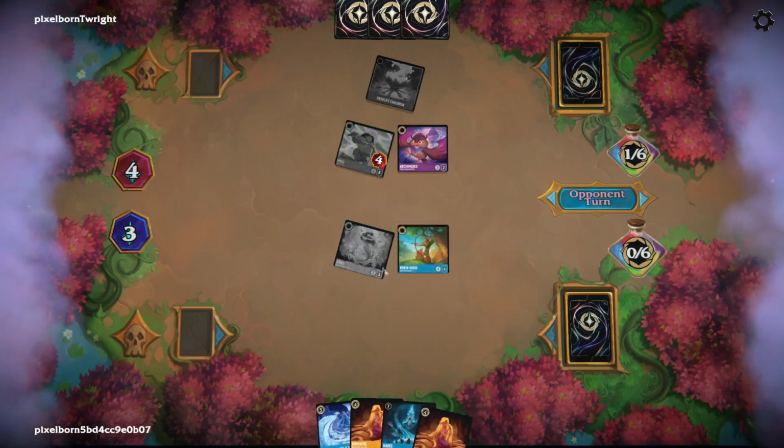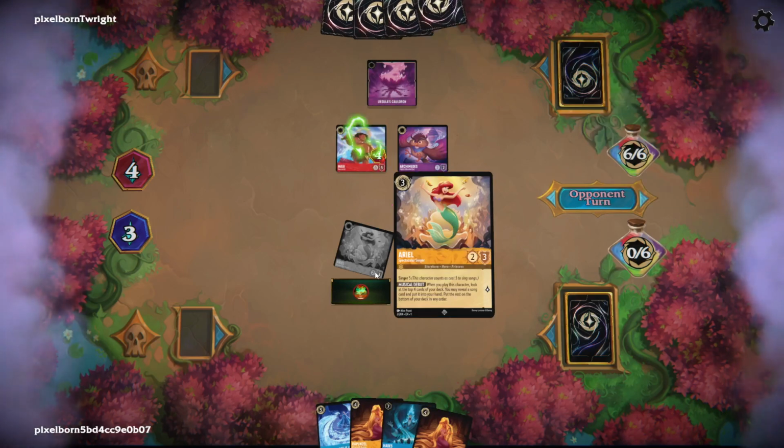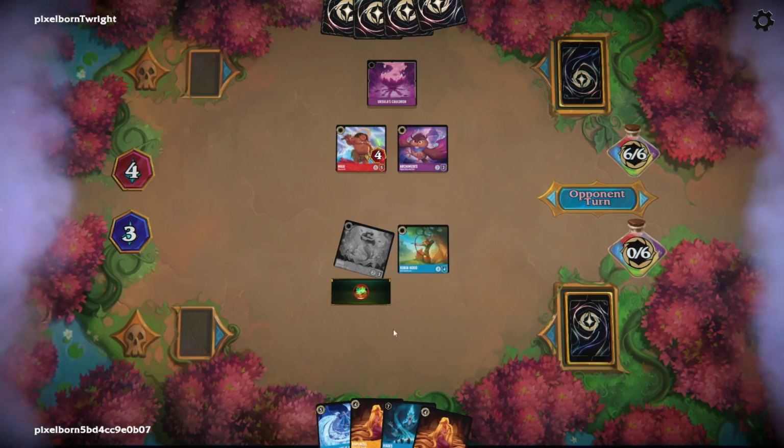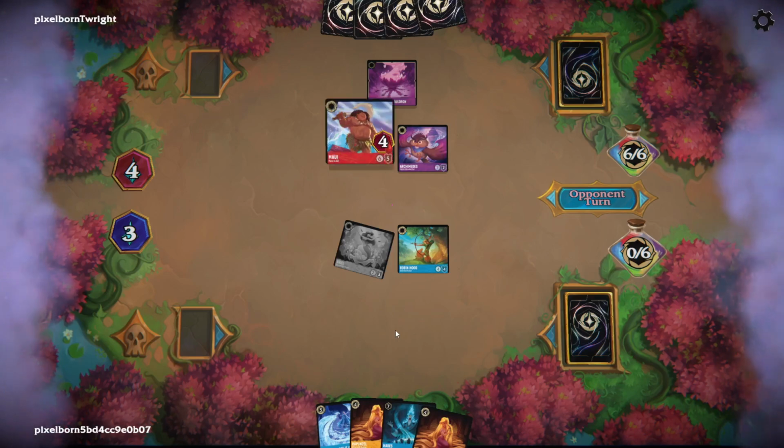Next turn they can trade Maui for Ariel, which I knew when I sang. Maui's almost always a 2-for-1. You just kind of have to let it happen. But once they do that, Robin Hood becomes the biggest character on the board again.